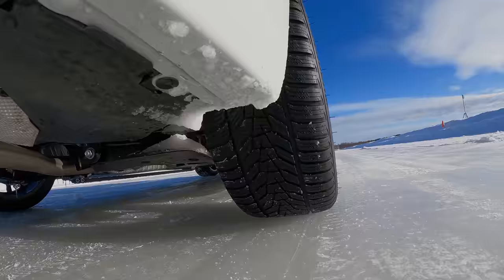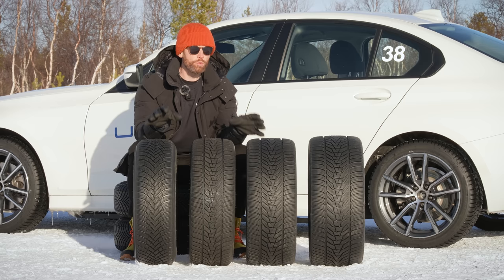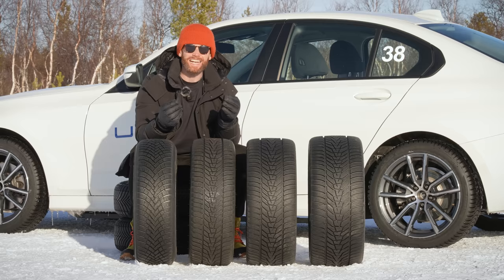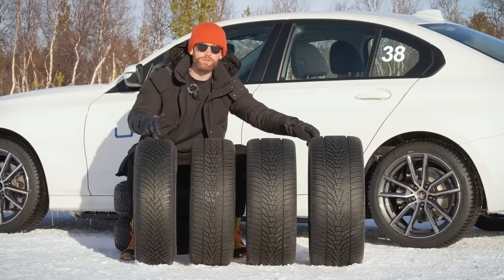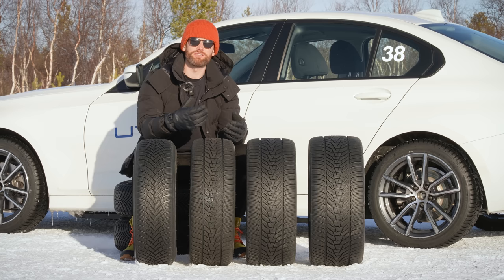So what can we learn from all this testing? I think there are three key takeaways. In terms of handling, there was almost nothing in it — yes there were some subjective differences between the 16-inch and 19-inch, but that's largely the high sidewall giving the subjective handling difference. In terms of outright performance, the difference between these sizes was less than between a very good and just a good winter tyre. In terms of traction, the narrower tyre definitely seemed a little bit better both on snow and ice, but in terms of braking — which is essentially reverse traction — it didn't live up to the wider tyres.